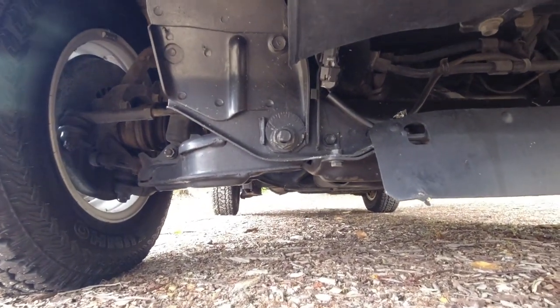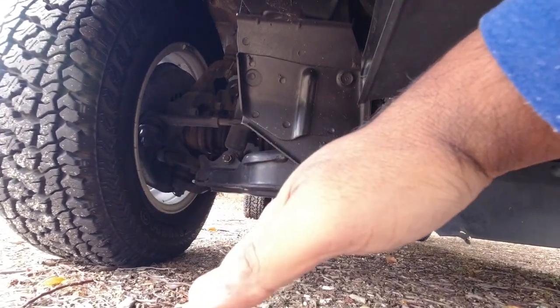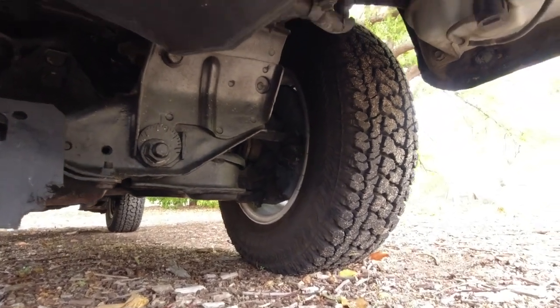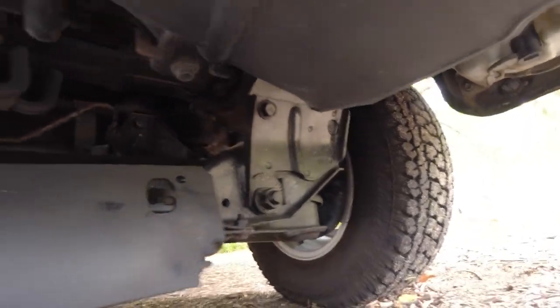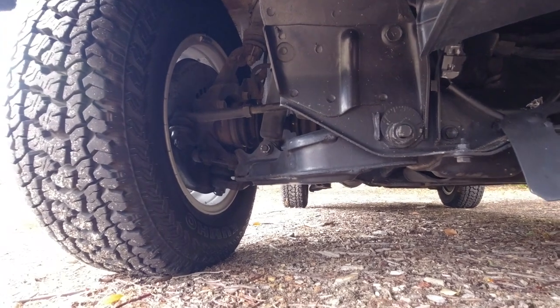And then moving out to the suspension arms, you want to make sure that, again, they're symmetrical. One side is not higher than the other one. You want to make sure that they're not rusting away, which will indicate that the car's been driven on the beach quite often and not washed properly.